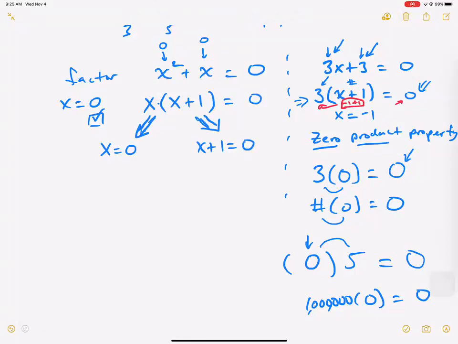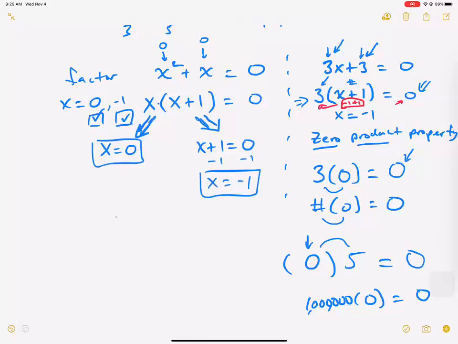So here's the cool part. If I make each of these parts, these factors, equal to 0, the left one's done already: x equals 0. How about the right one? What value? Minus 1. x is equal to negative 1. Turns out we have 2 answers here. So not only 0 was a possibility, but also negative 1.